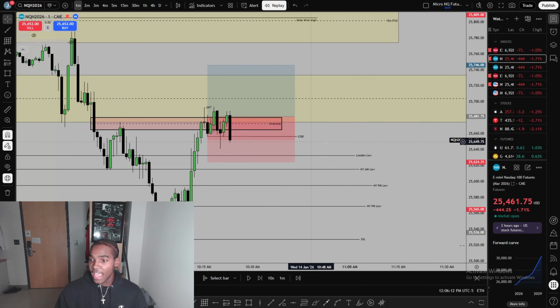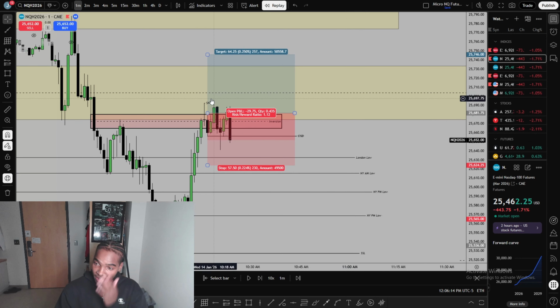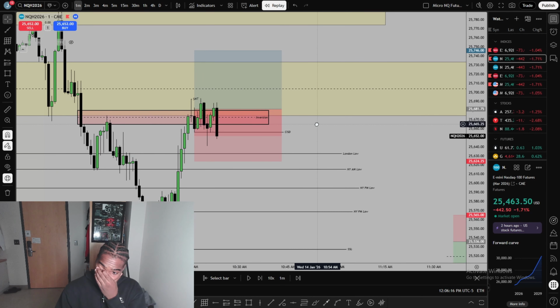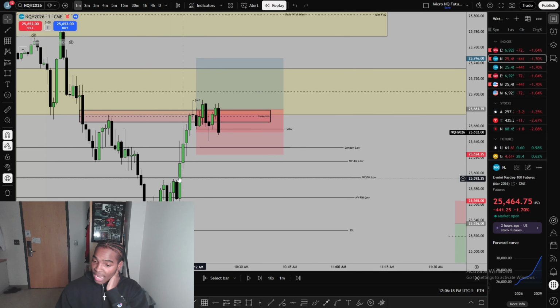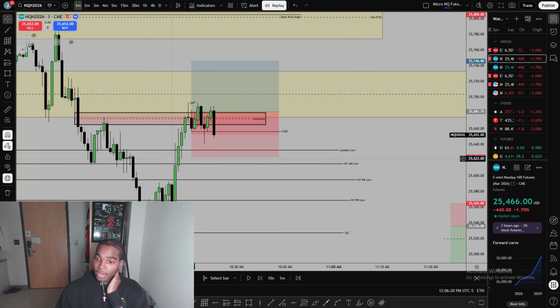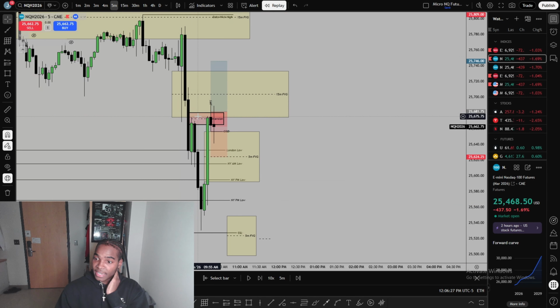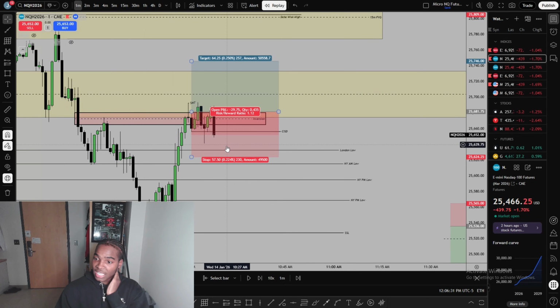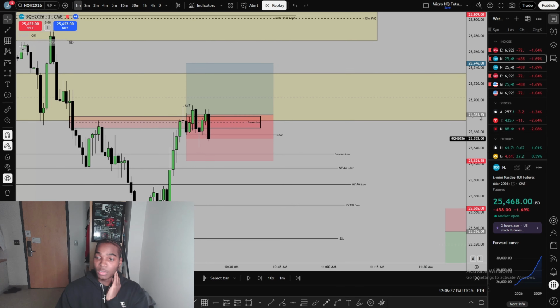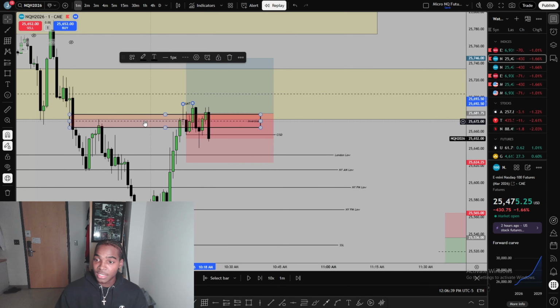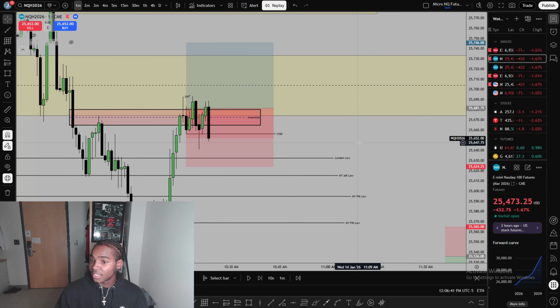And I don't know why I took a long here. I think because we came down and swept all these lows, and then we came up and inversed this 1-minute. So I took a stab here, and if we look at this 5-minute, I put my stop at the CE of the 5-minute gap. I don't know why I took a long here, if I'm being honest. I guess in the moment it seemed like the right thing to do, but now I'm looking back.